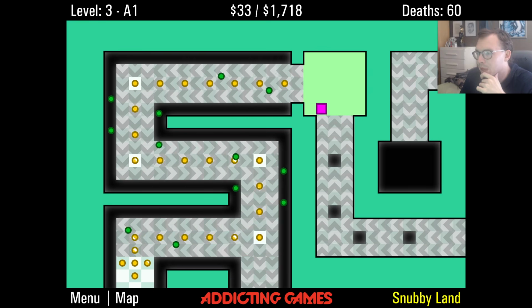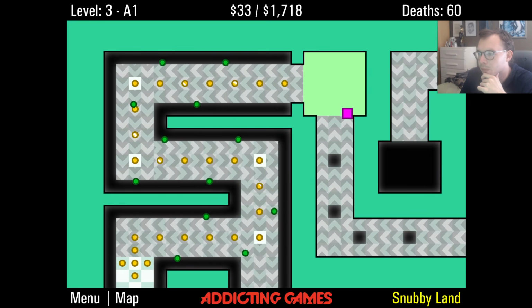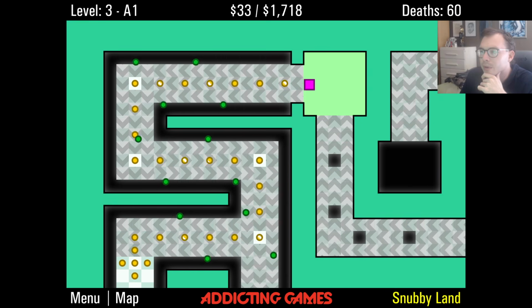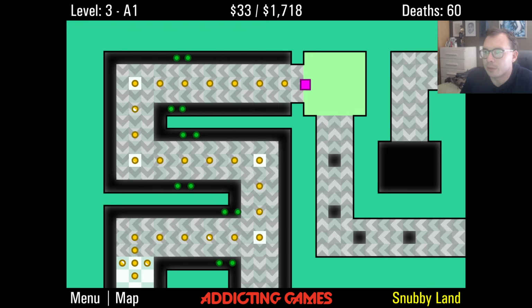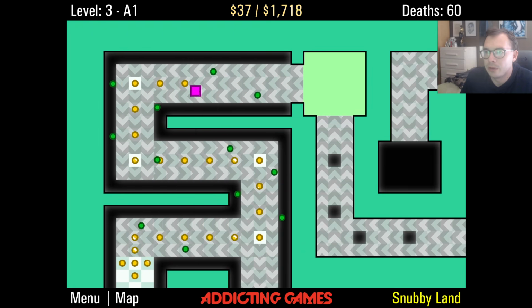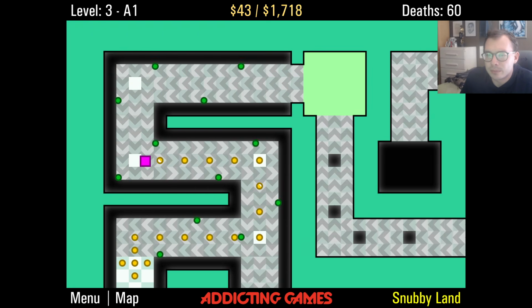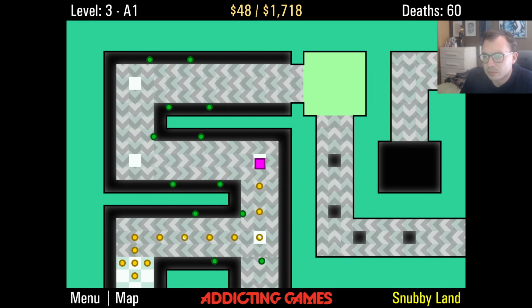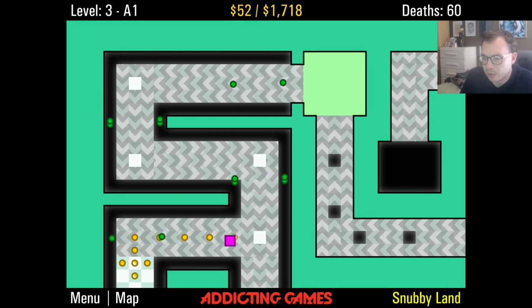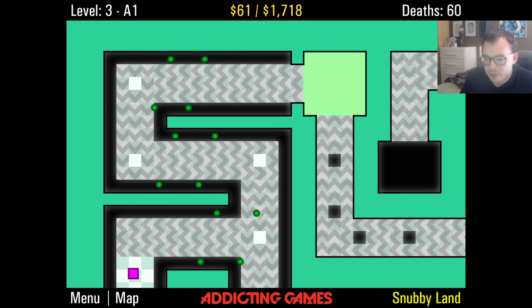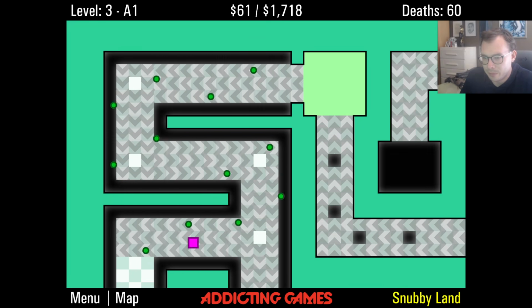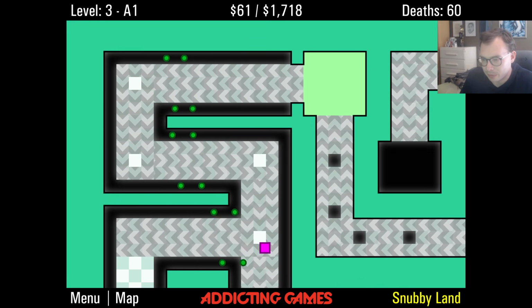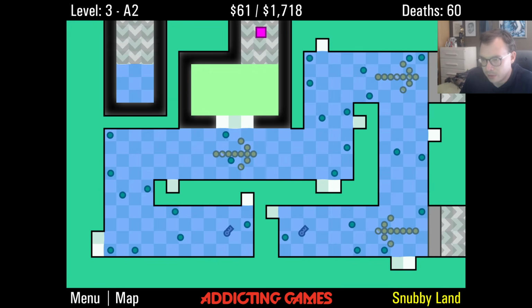I'm not sure what would happen if you missed some, because this is a one-way. That's weird. I'm not sure what you would do if you missed some. I think you'd have to restart the level, I guess. This one's not hard. See, if you trusted the coins last time, you might trust that arrow. But this time it's a troll.